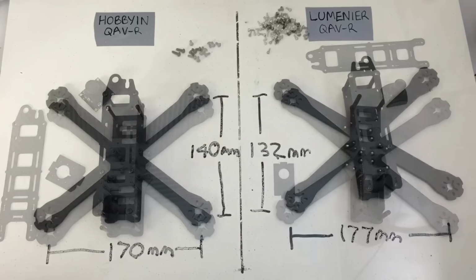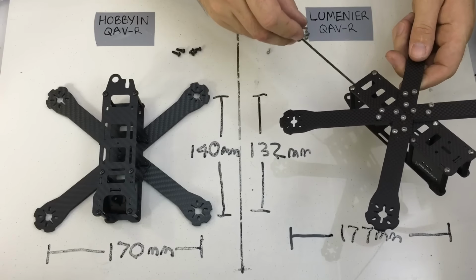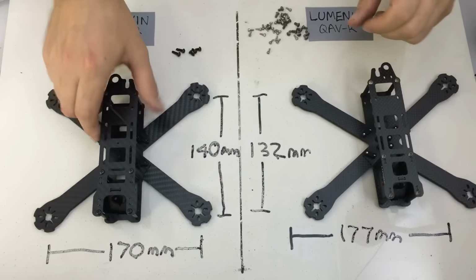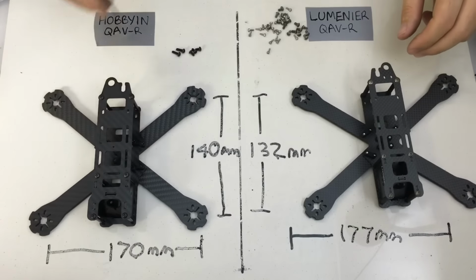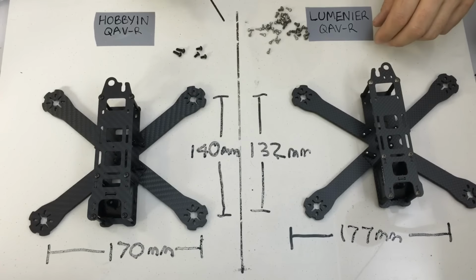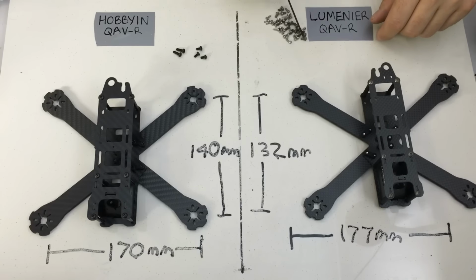But that's something to consider. So the frames are built out now, they're complete. The Lumenier frame, I'll point out, uses aluminium M3 screws supplied in the kit to install the standoffs. The HobbyIn, in comparison, uses steel M3 screws supplied to attach the standoffs. The HobbyIn kit has a few screws left over, some short M3s and some medium M3s. The Lumenier has a bunch of screws left over, but I'm presuming these will be the aluminium M3 screws for attaching 2200 series motors, and smaller stainless steel screws, I believe, for attaching 1800 series motors. There are no motor screws supplied in the HobbyIn kit.